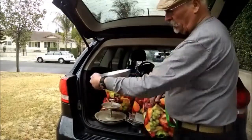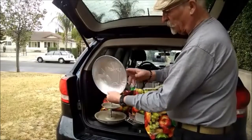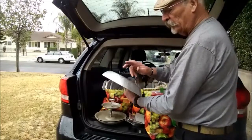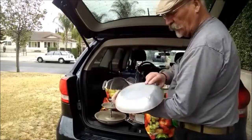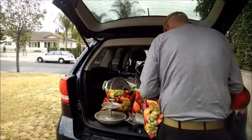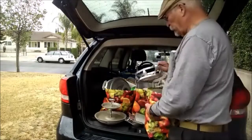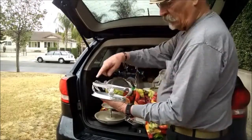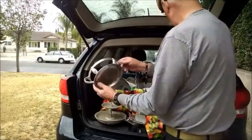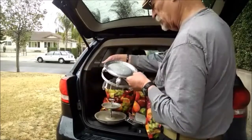Another nice, little bit deeper bowl with bamboo worked into it. Everlast forged aluminum. And it looks hammered on the bottom. It's got a hammered finish on the bottom side here. This is another, looks like it might have held maybe a glass dish at some point, a bowl support or something like that. Because I don't see any bowls that would fit into these. I've got two like this. And this again is silver look.